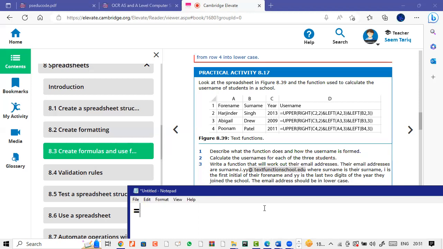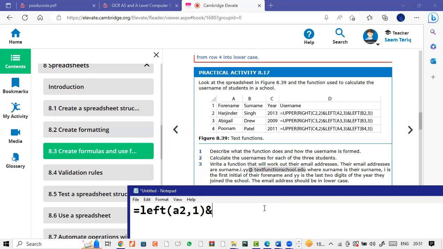Right, the email address has the surname. But obviously this has to be concatenated with the year.